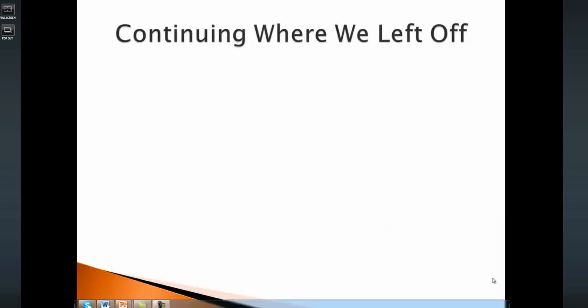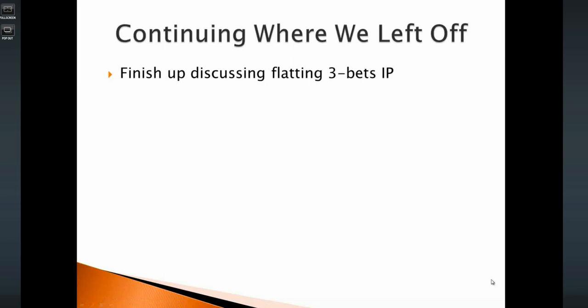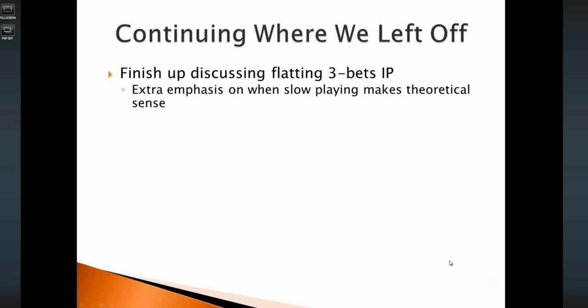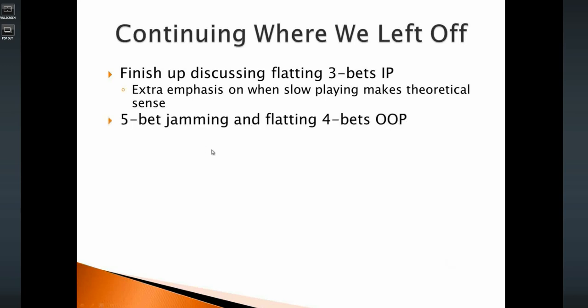So we're going to be continuing where we left off, but before we do, I just want to give you a quick overview of what we'll be discussing in this video. We will finish up discussing flatting 3-bets in position. We're going to put extra emphasis on when slow playing makes theoretical sense, since this isn't something I've talked about very much before. So we're going to focus a little bit more on that than we otherwise would.